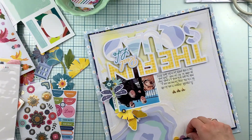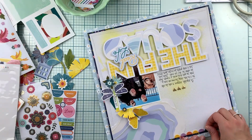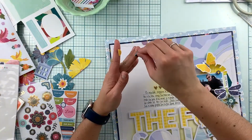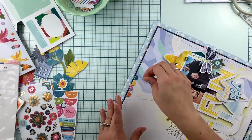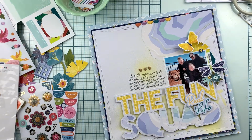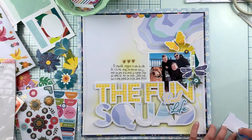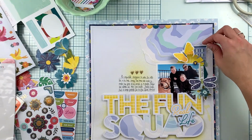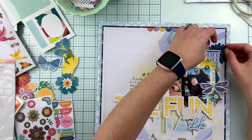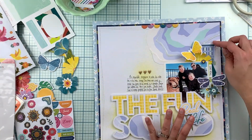I was still missing something. My story was already there, my photo was already there, the cut file, the no pink. Again, no pink. But I was still missing something. I think I end up finding a few more embellishments to finish that side of the page.